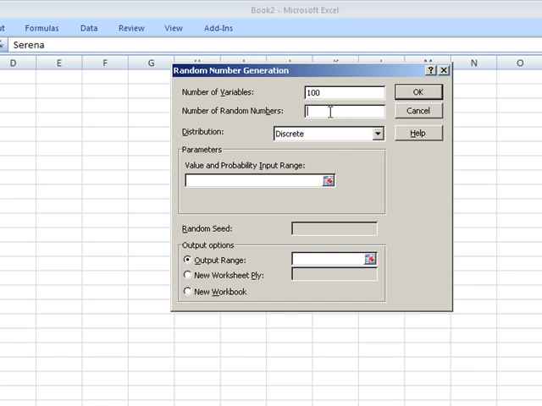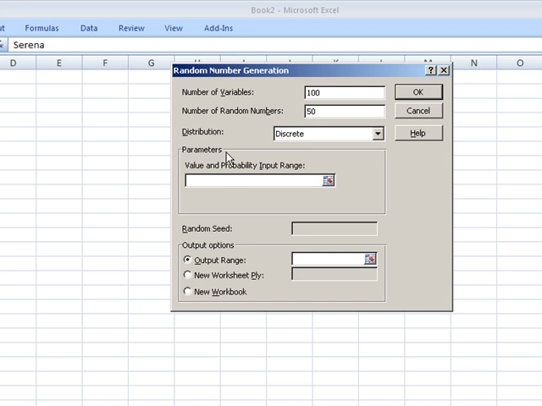Now the number of random numbers, the tricky part is that you're going to keep opening cereal boxes until you get all 3 stars. But seeing what is written in the book, I know that I'm not going to have to open, let's say, 1,000. But just to be certain, I'll just type in 50. And hopefully I'll find those 3 players before I reach my 50th box. Right now the distribution is discrete. It's just the correct default.